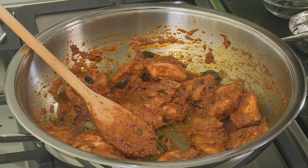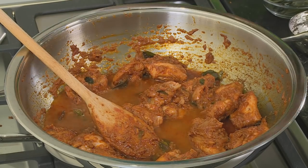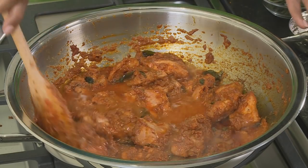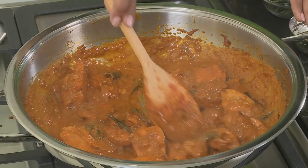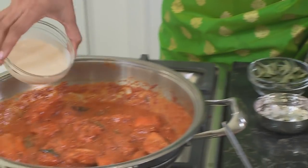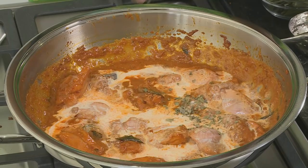If you're going to serve this with roti or paratha, you could have a drier curry. If you're serving it with steamed basmati rice or even a pilau, remember to add a little more liquid to give you a better sauce. Water is only used to give you a sauce in chicken, not to actually cook the meat. Those onions have dissolved. Now you can add the fresh cream and some kasuri methi — just crumble this in.